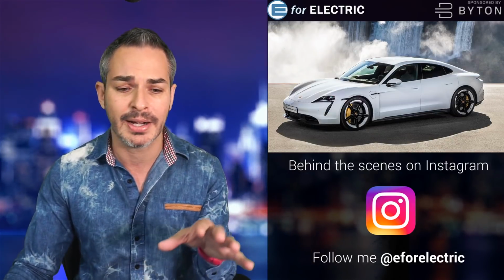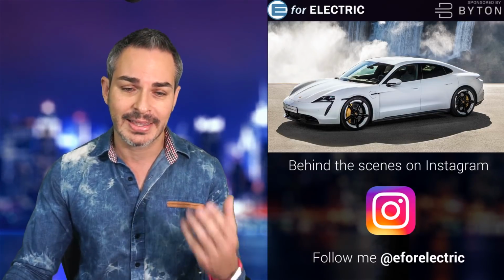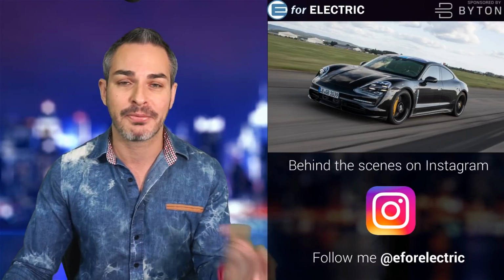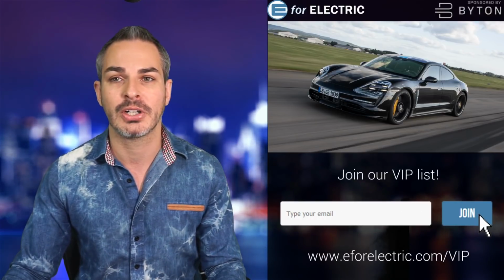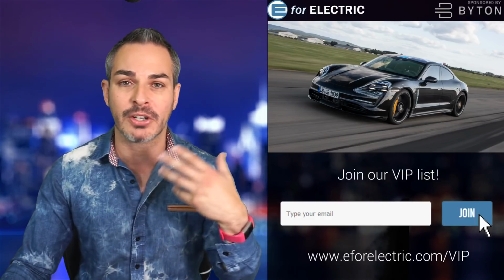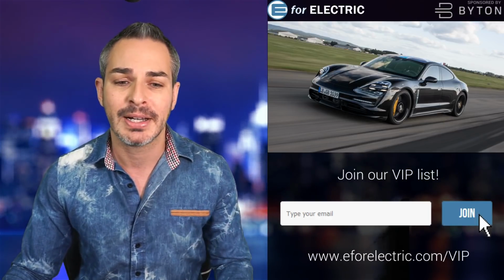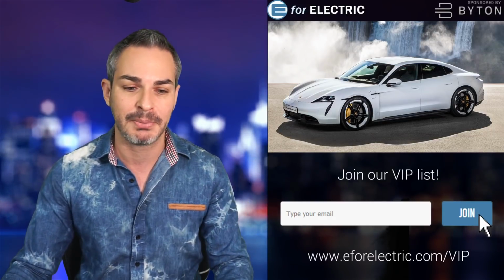So let's compare. Now I say that, and I looked at the pictures over and over again, I think people are more surprised that they finally saw it in white. The camouflaged, and I'm doing air quotes, camouflaged cars were in black, and then maybe a lot of curves and little details were hidden, but once people saw it in white, they're like, oh my god, it looks more like Mission E. So let's compare the pictures.